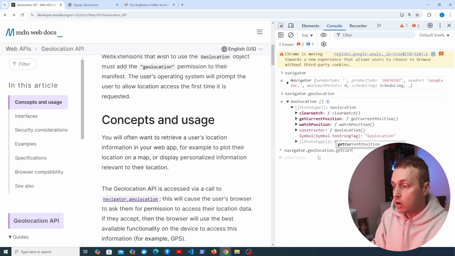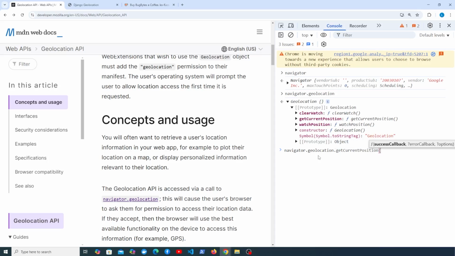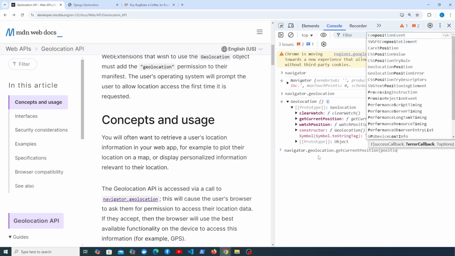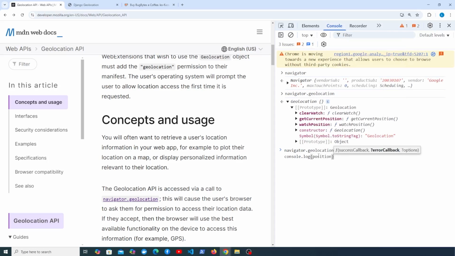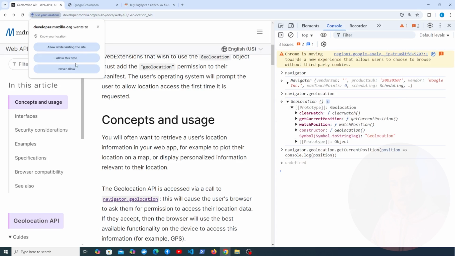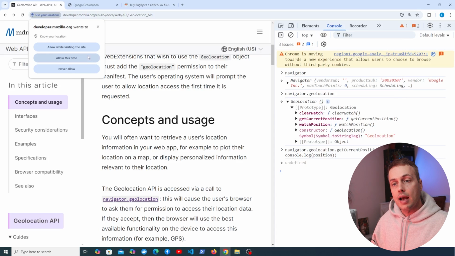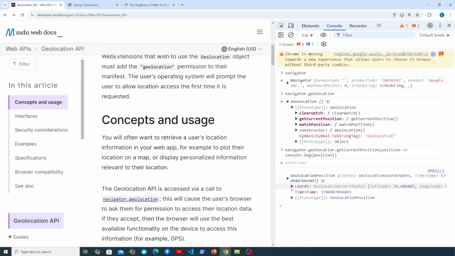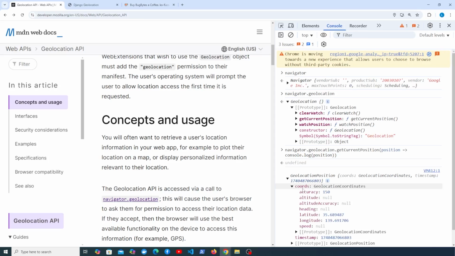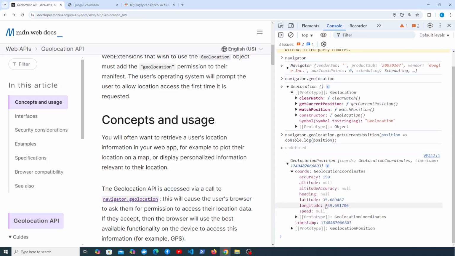So we're going to call getCurrentPosition here, and that takes a success callback as the first parameter, as you can see here. So let's get the position here and just console.log that position to the browser DevTools. Now when we execute that, notice at the top left here, we are being asked for our permission to give the location. So I'm going to select allow this time, and we're going to see what comes back here for the location. And what we get back here is an object that contains some coordinates, as well as a timestamp as well. And if we look at the coordinates, importantly we have a latitude and a longitude here. And that gives a rough estimate of the location of the device.